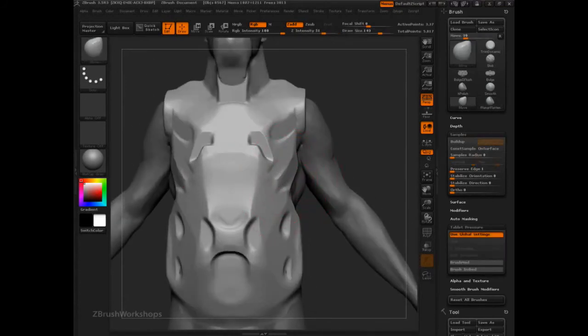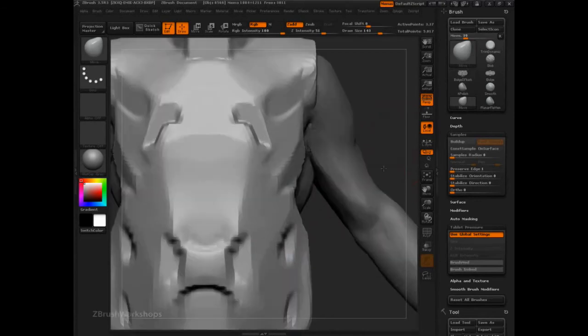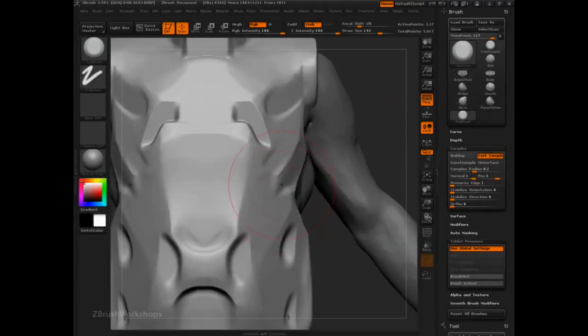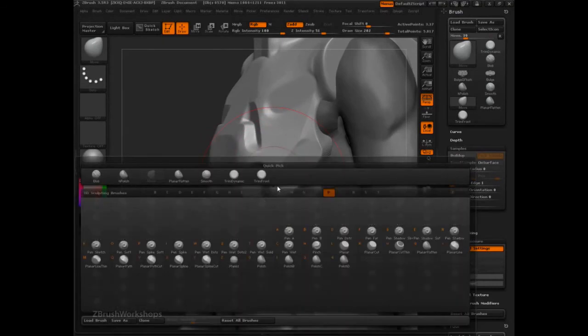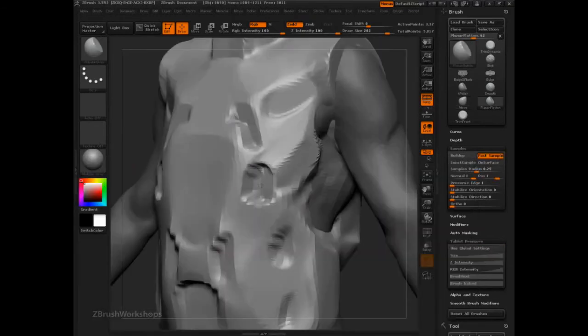As I started doing that, some new form ideas came to me. So it's worthwhile always taking advantage of those. So I switched to trim front, so I can just cut in a hole here. Switching to move, pulling out. Okay, and back to planar and flat.